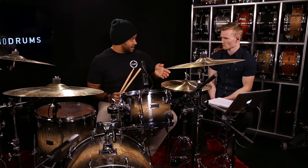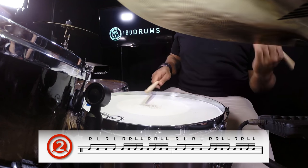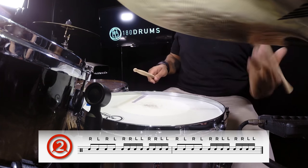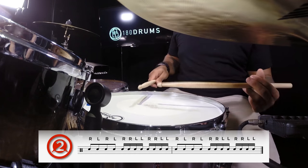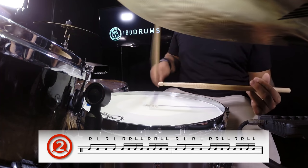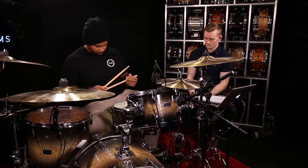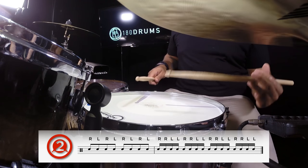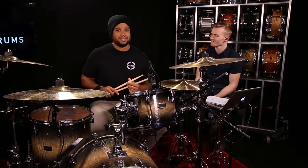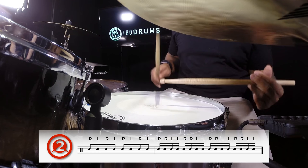So I'll break it down a measure at a time. Perfect. And then you repeat that same measure again. The third measure is just those eighth note singles. And the fourth measure is those 16th note diddles. Awesome. Super simple. That's it.